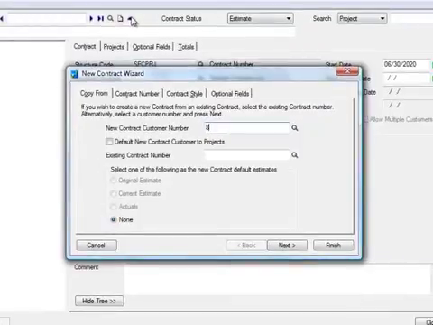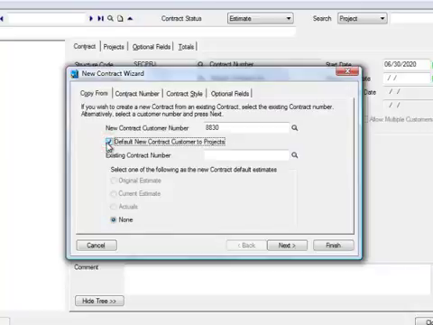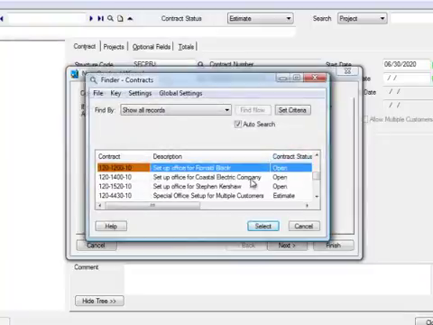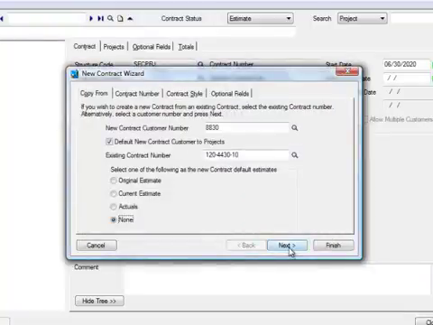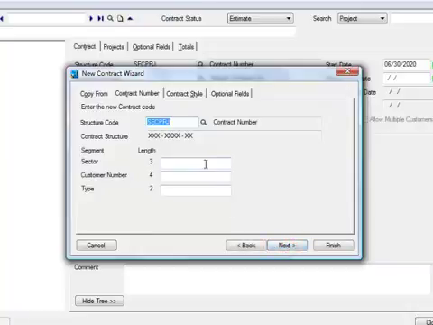We'll once again enter customer 8830, and this time we will select the option to default new contract customer to projects. We'll go ahead and enter the same multi-customer contract as the last example, and now we'll hit Next. And again, we'll enter 120 for the sector, 8830 for the customer, and 20 for the type.